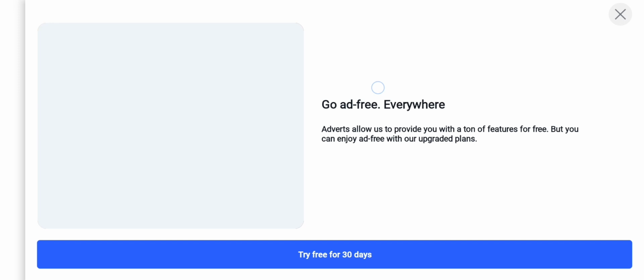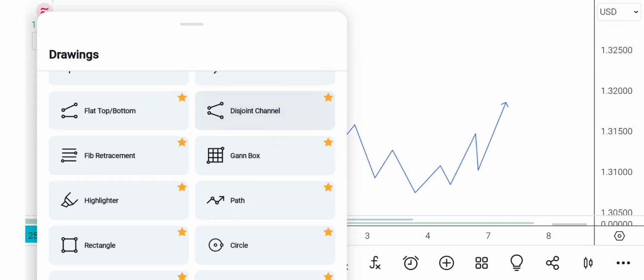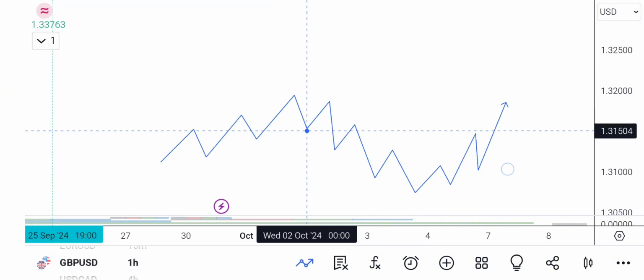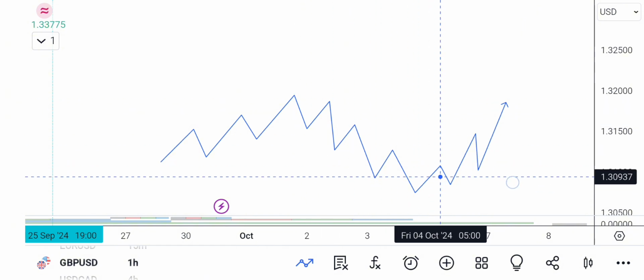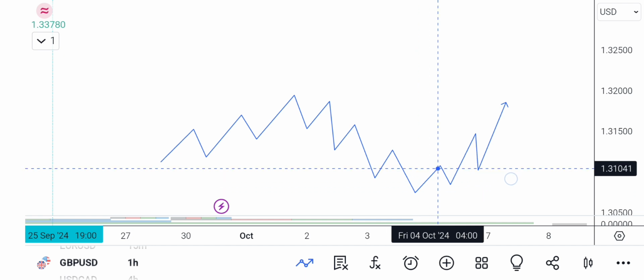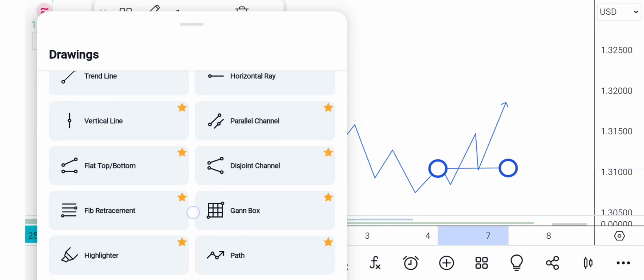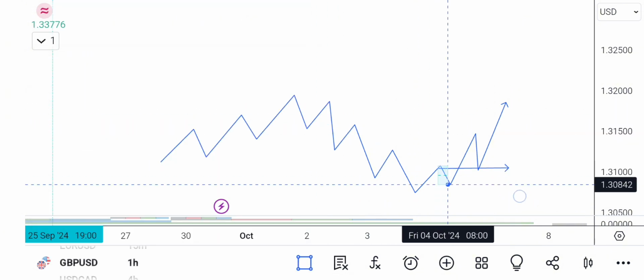So to make things clear, for the mitigation block, one, there should not be a run on two-sided liquidity. Means liquidity should only be taken from one side. The second case is liquidity should not be taken above an old high if we are bearish for the bearish mitigation block, and then for the bullish mitigation block, liquidity should not be taken below an old low. I hope it is clear. So we are going to use this to look at what a breaker block is, because it is the opposite, even though it looks the same, but it is the opposite.